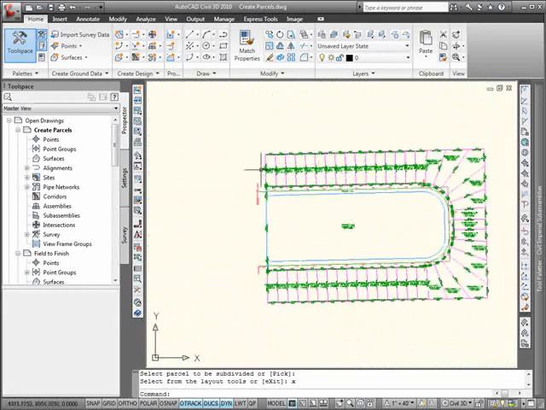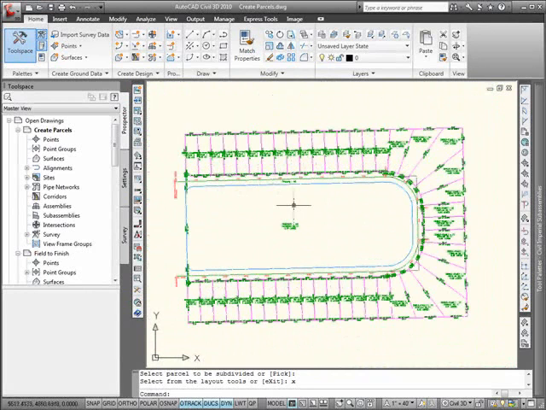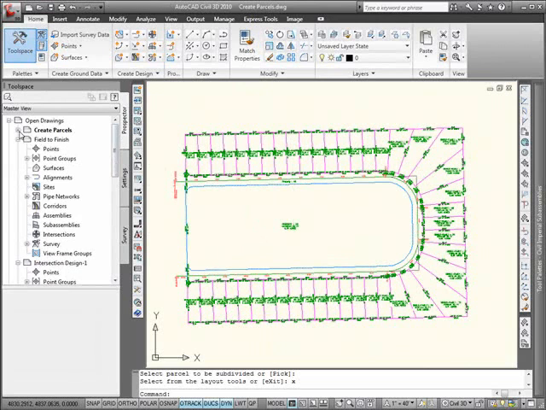So those are the new tools with parcels. They're pretty nice. It's going to make our parcel layout even easier than it's been in the past. So I hope you like that tool. I sure do, coming from a subdivision background, which is the thing that I used to do the most. So that's going to be a really beneficial tool for us, I believe.